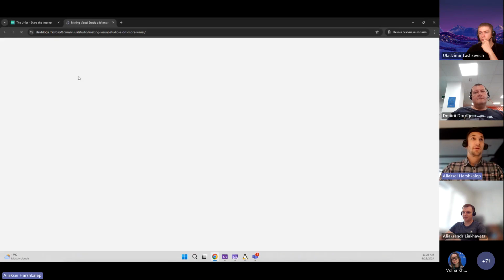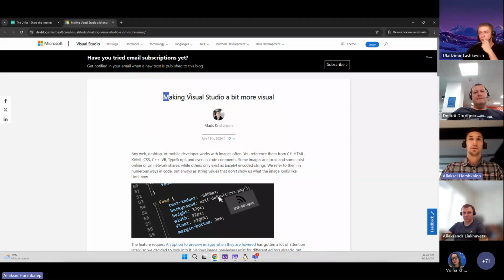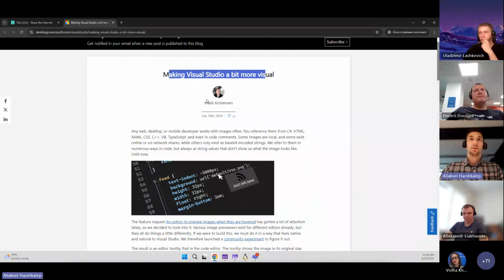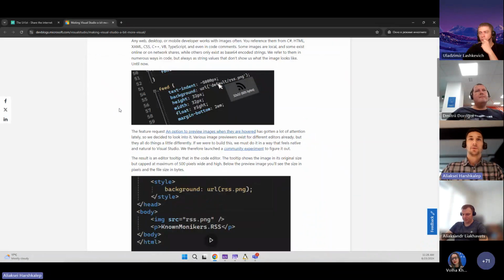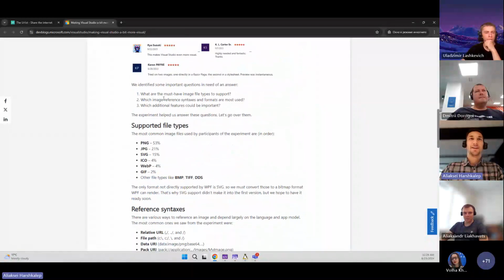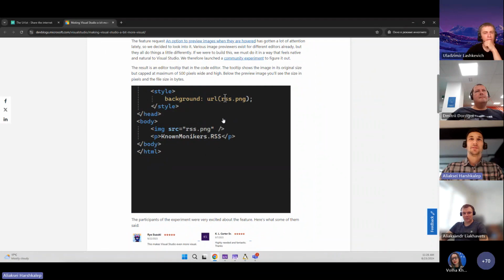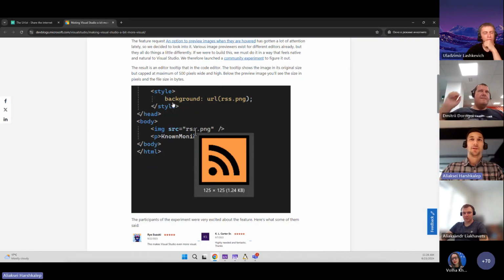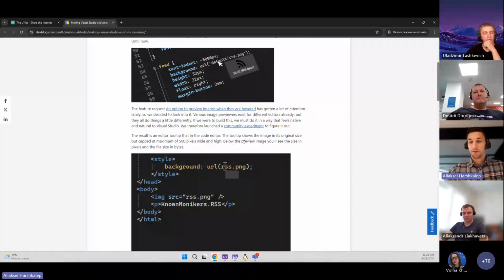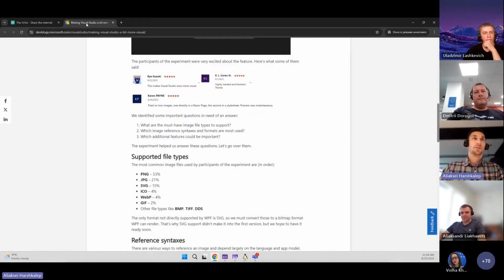Right, and another one, it's a small Visual Studio extension from Mads Kristensen. Mads is a famous guy because of his tons of Visual Studio updates. I think he's a full-time Microsoft employee, and his work is to build these extensions for Visual Studio, right? I think that's what he is doing full-time, and this is what he built. Small but very nice thing to show the image that you are trying to display in your CSS or HTML. Yeah, small but cool thing, cool addition to Visual Studio.